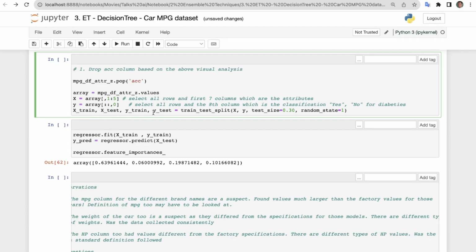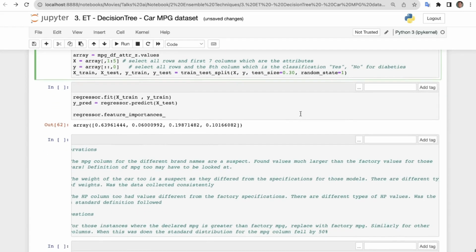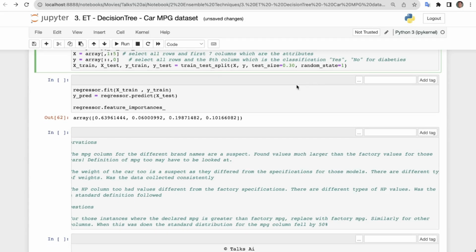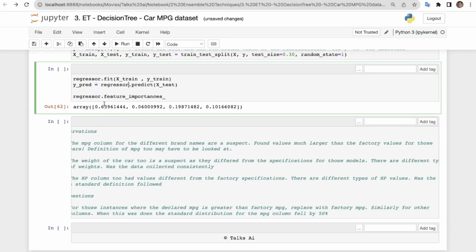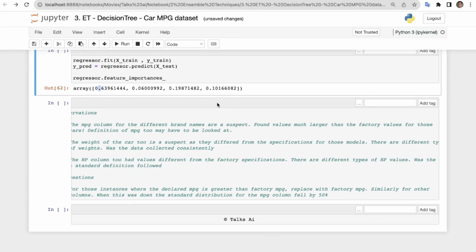Then X_train, X_test, y_train, y_test. For the train test split we take a test size of 30%, the remaining 70% is train, random state equals 1. Now we call regressor.fit on X_train, y_train, y_prediction is regressor.predict on X_test, and then regressor.feature_importances_. Here you can see we get an array of all these feature importance values.